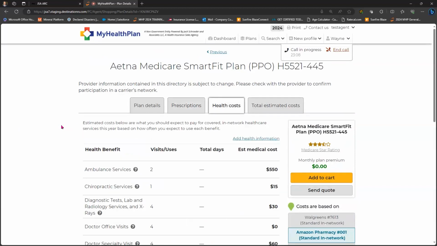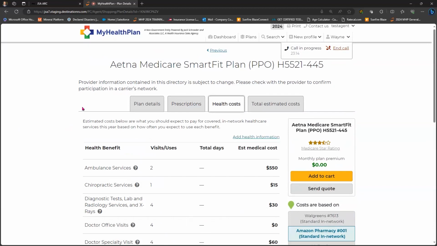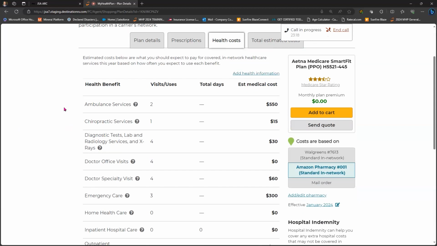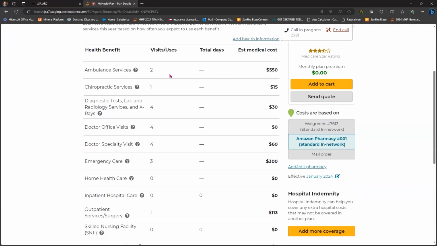Our health costs, this is where we entered in that information to start with at the beginning. Based on this Aetna Medicare Smart Fit plan, the estimated out-of-pocket cost for ambulance services for the client would be $550 per year. Estimated cost for chiropractic would be $15.